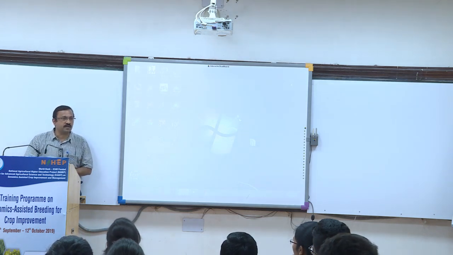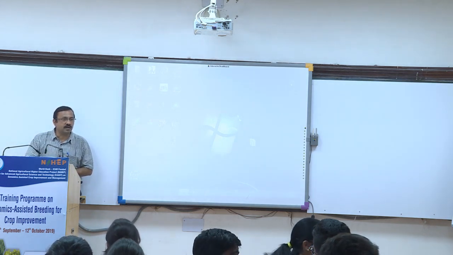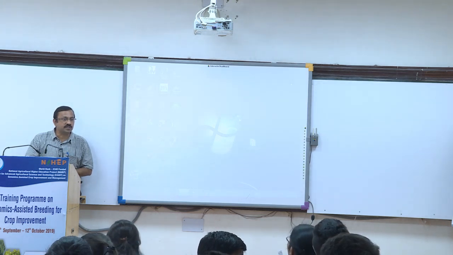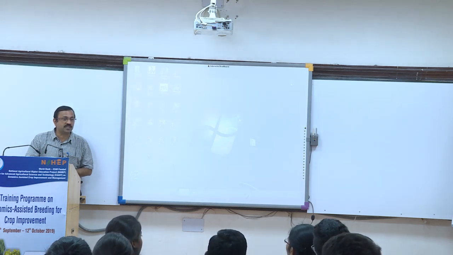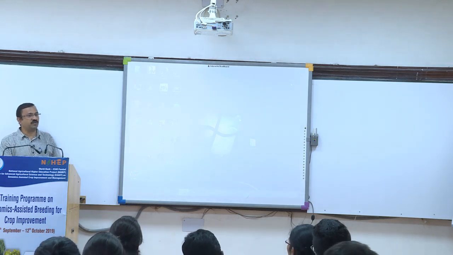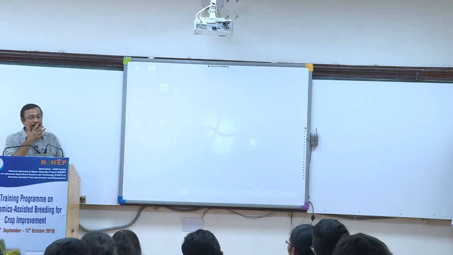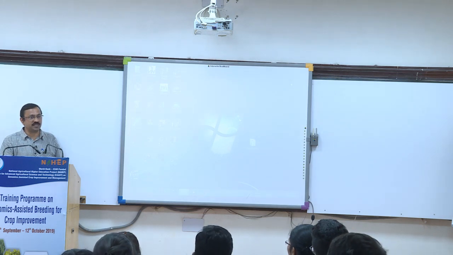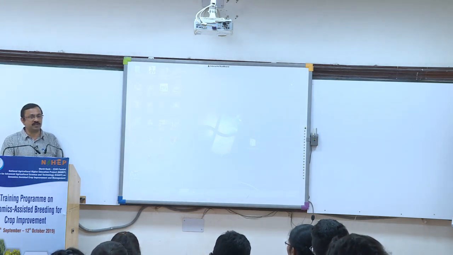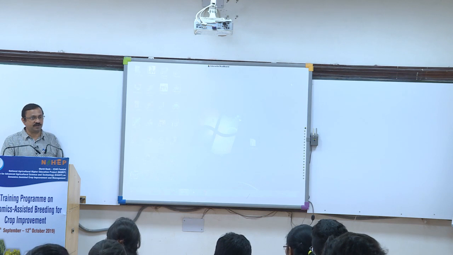Fine, sir, but I still didn't get my answer: how many DArTs and SNPs have we got? 40,000. 40,000 DArTs. But you have SNPs which are more than 1 lakh. That's what I was saying. We have looked at SNPs, more than 1 lakh we have captured in the genomic selection. We are going through the 35,000 SNP array.